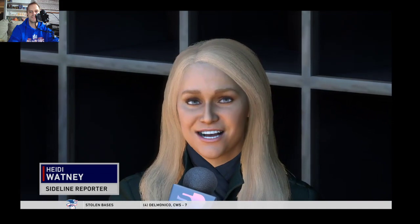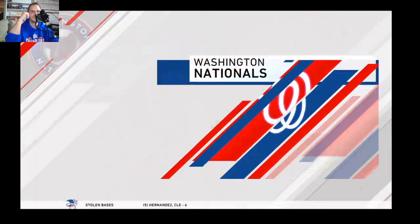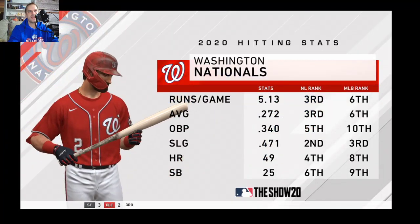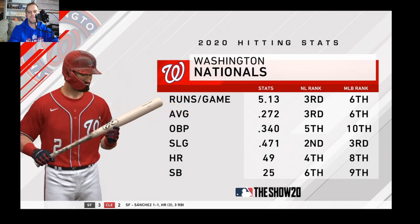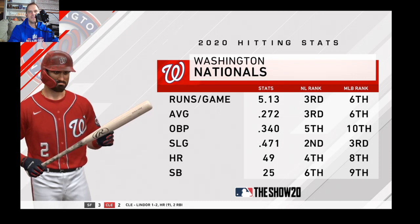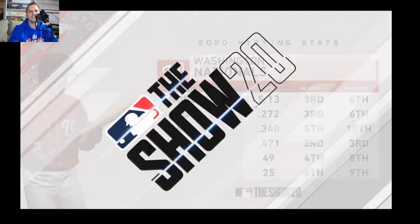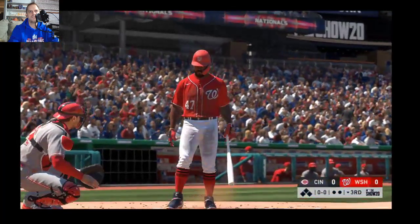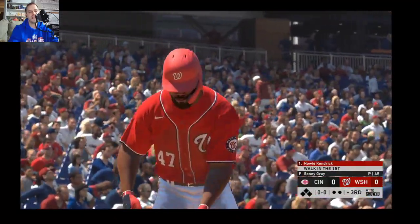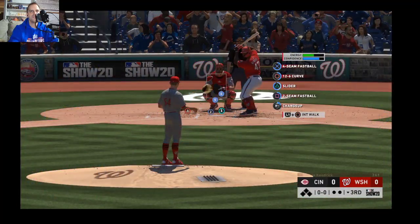It's one of those games, man. Well, the Nationals got a lot of offense. They haven't showed it this series. You see they're scoring 5.13 runs a game. About the only thing they're probably a little worse than the Reds are is in the long ball, but that's why this Nationals team's in first place. But yes, this game is flying by. We're already in the bottom of the 3rd, only 27 minutes into this.